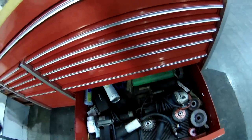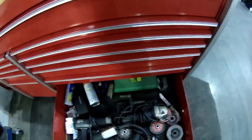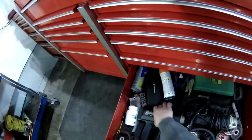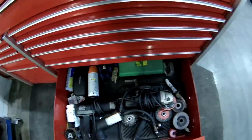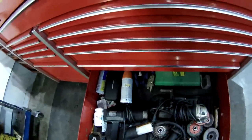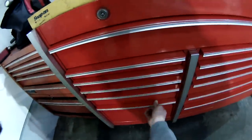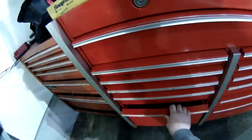The next drawer down is kind of my metalworking drawer where I put awkward stuff — my die, my angle grinder, my heat gun, some paint for the sonic tap, and just miscellaneous junk. They're not quite as organized as I'd like, but it is what it is. And these drawers down here are really just kind of junk drawers where I keep random stuff for whatever project I've got going on.